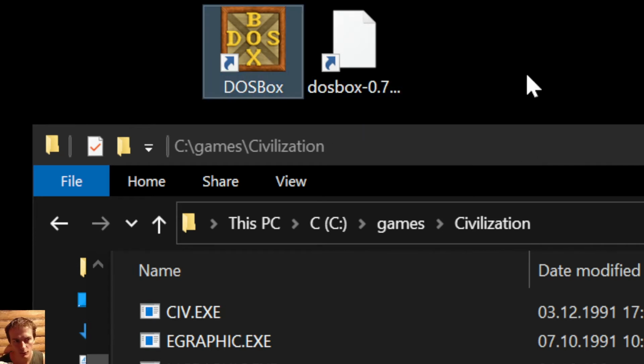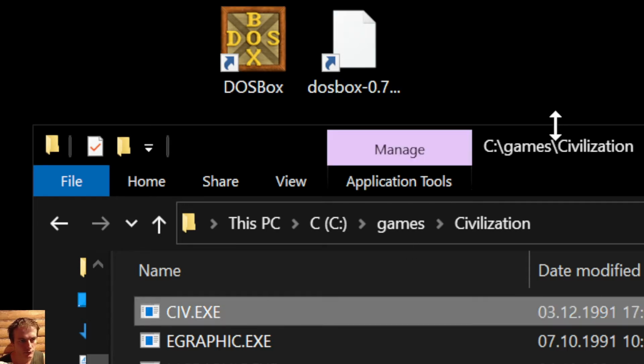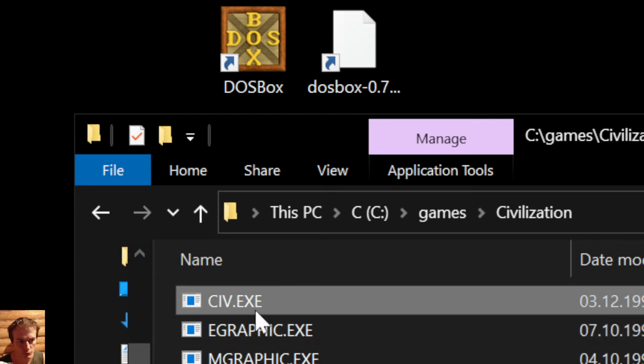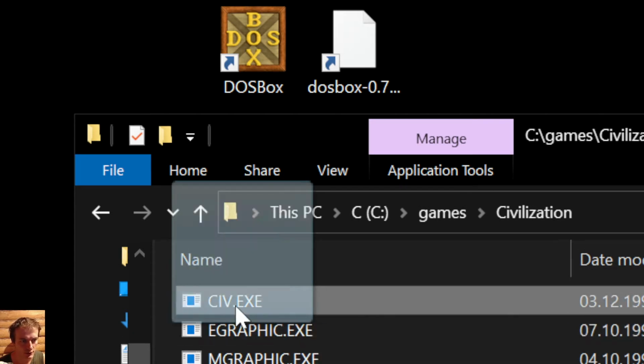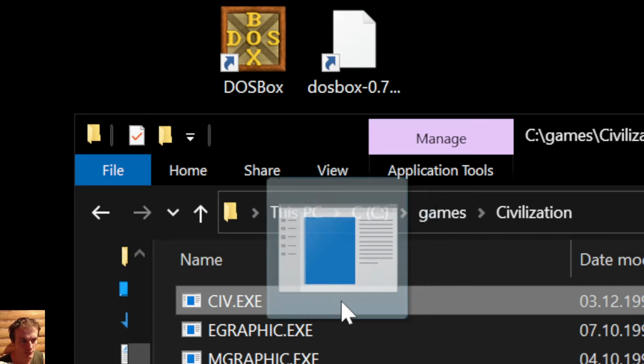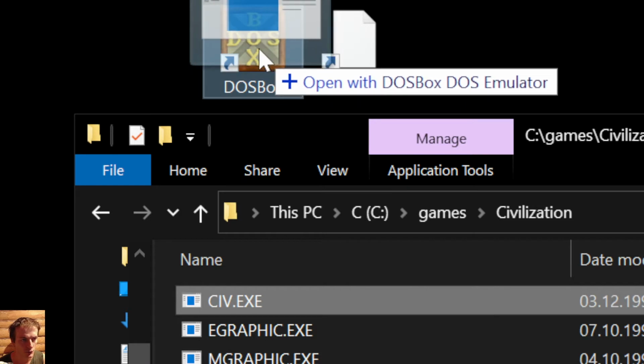So you just download DosBox, install it, and then when you get any game for DOS, for example this is Civilization, you just take the shortcut of this game, the exe file, and hover it, drag it to the DOSBox, and that's it.